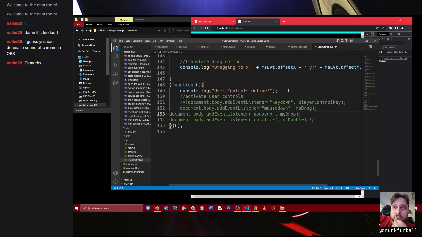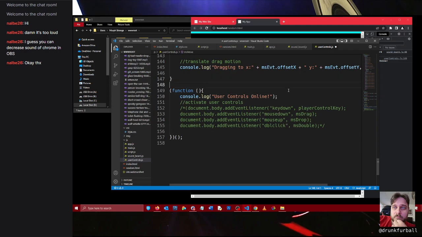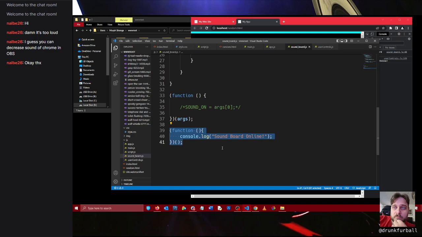Is it necessary? No. Do we need this decorative nonsense? Not really. But when somebody reads that and they see that line, they're going to know, oh, you're defining a function here that's going to be called immediately as an unnamed function. So this is basically just like the main function of this module. That's all that is. That's all we're doing there. Don't freak out about it. Necessary? No. God, no. Not even kind of.